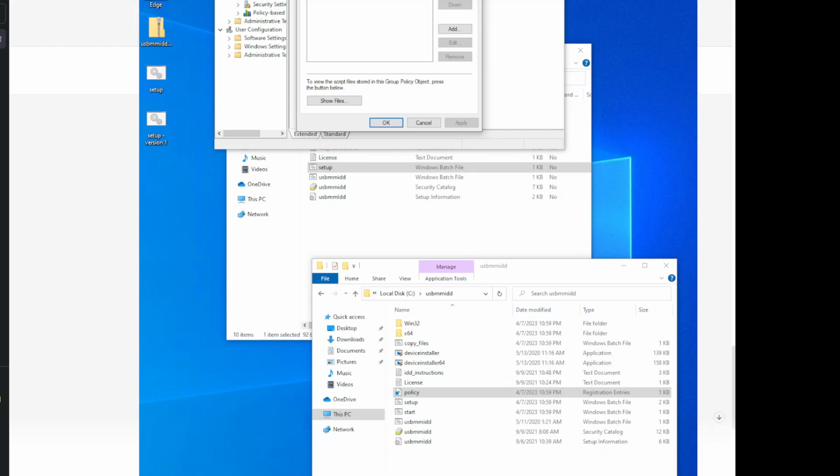I think I told it something wrong. Configure computer, Windows settings, script, startup.